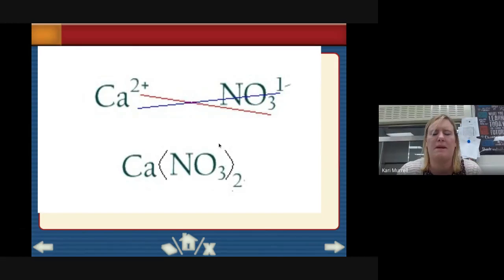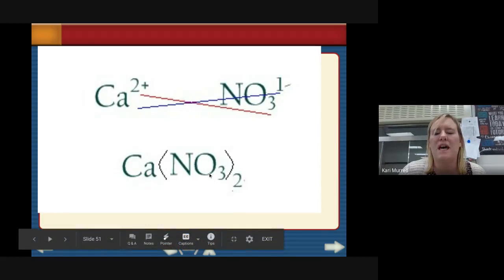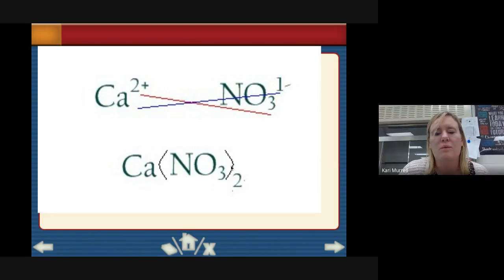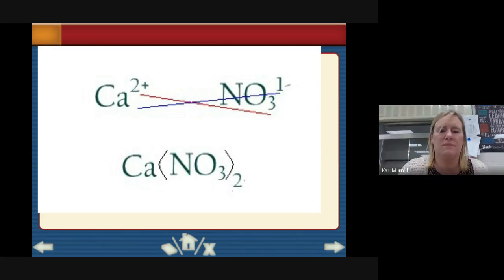Now let's look at a polyatomic. Here we have this polyatomic, and so here we have a 2, but our whole NO3 has a 1 negative charge. And so what that means is we're going to crisscross them, and so we would have a 1 here next to the calcium, so we don't need to write that, but then we would put a 2 next to the NO3. Now, we don't want it to say 32, so that's why we need to put the parentheses. And we also need to put the parentheses because we're saying that there are 2 nitrogens and essentially 6 oxygens is what this means because there's 2 NO3 molecules.